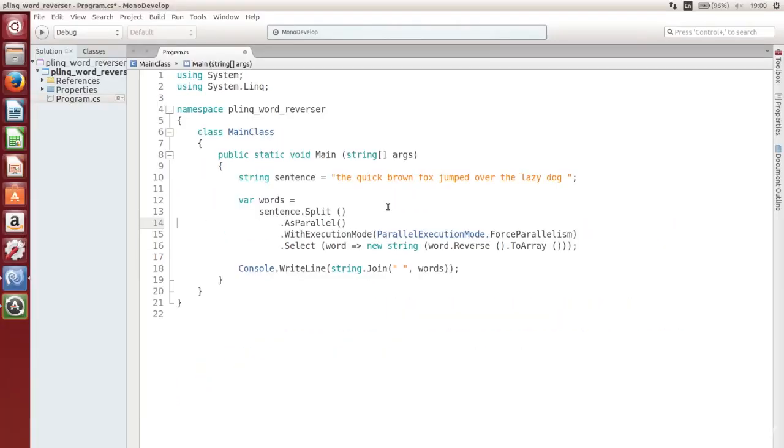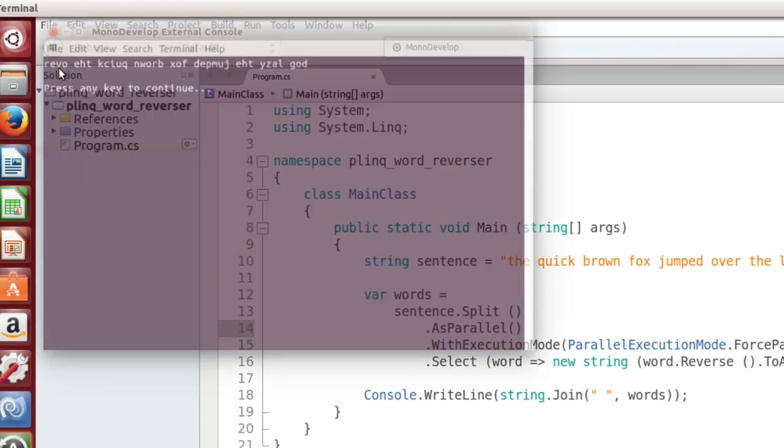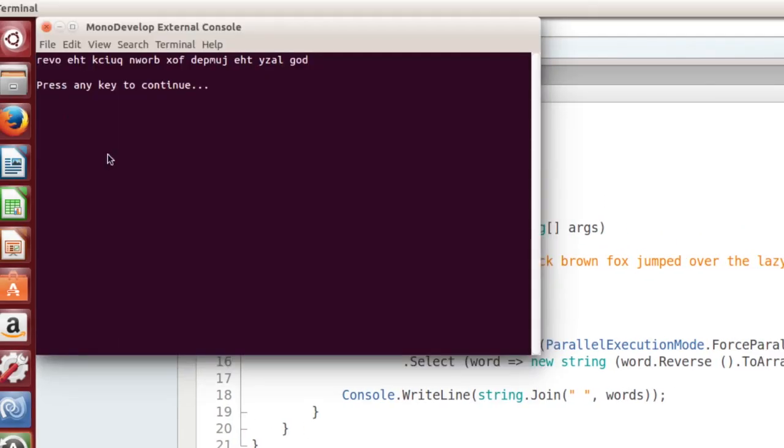Now let me rebuild the program and run it again. Okay, here we go. And here are the results. Now the expression runs in parallel on multiple threads and CPU cores.